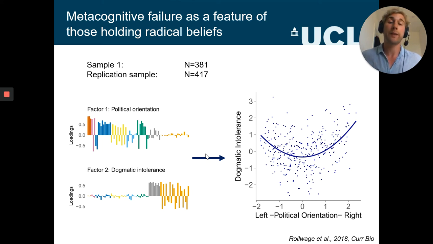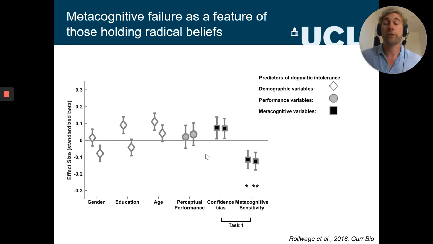We then went on to ask, can we explain individual differences in this dogmatism factor by task measures related to metacognition from our perceptual task? And controlling for potential confounding covariates, we find indeed there is a relationship and that replicates across our two samples, showing that people who are more dogmatic and intolerant show reduced metacognitive sensitivity. And specifically that was driven by them showing a deficit in recognizing their own mistakes, indicating that a domain general metacognitive ability might be relevant also for issues like political beliefs.